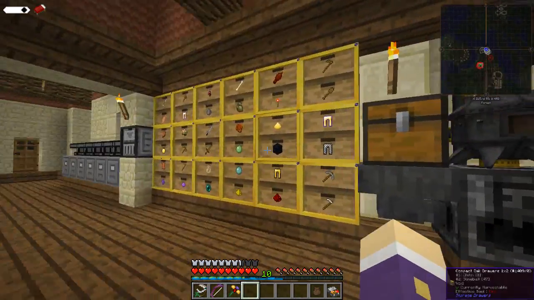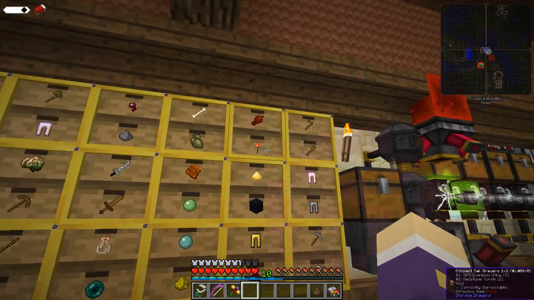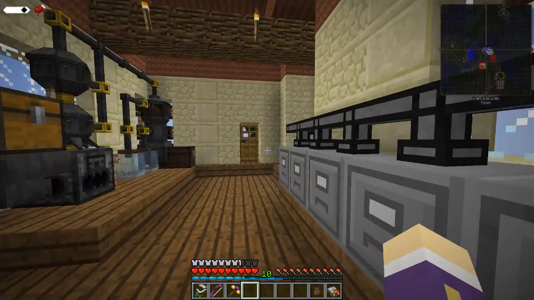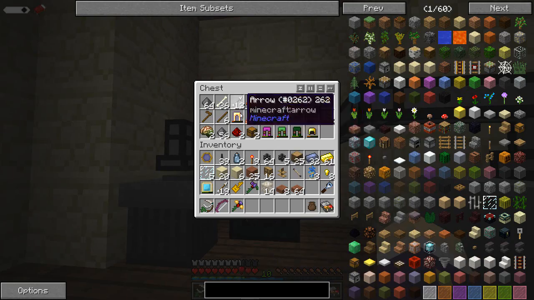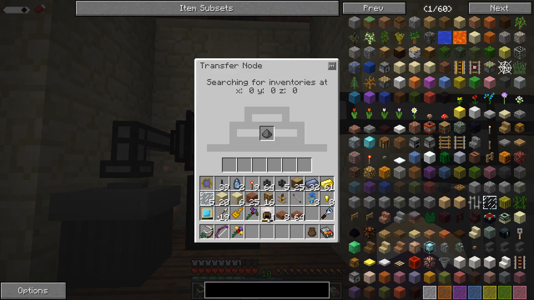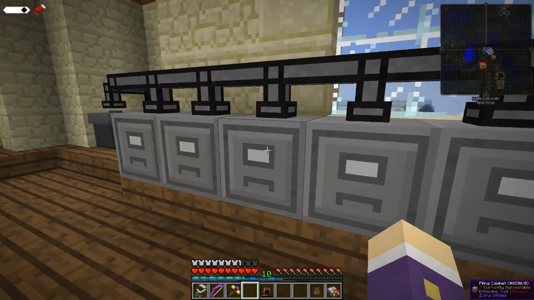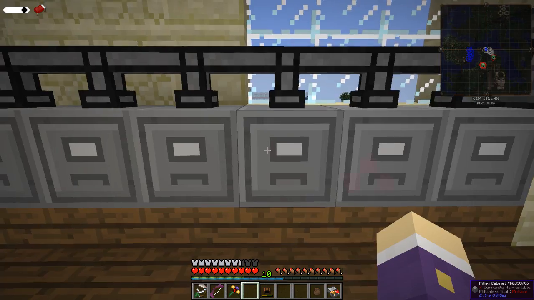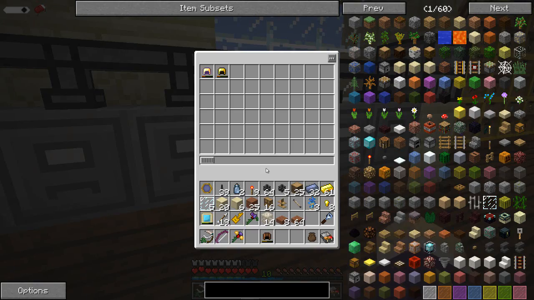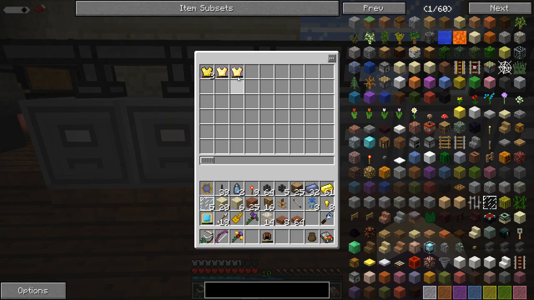And as for all of this stuff, it's now filling up nicely. It's filling up mostly, actually. As for all this stuff, I'm going to be sorting out all the bits and pieces that I can from here. Like leather helmets. Where are you supposed to go? I don't know. There's only the gold going in there, yeah. So the leather caps will not go in with gold helmets. I knew that was going to be the case.